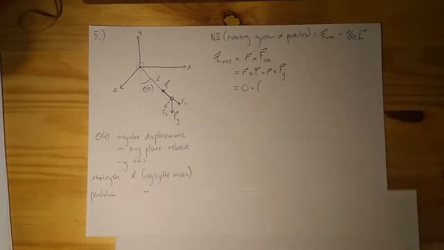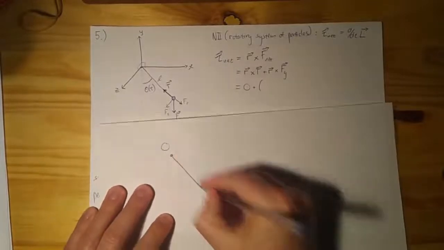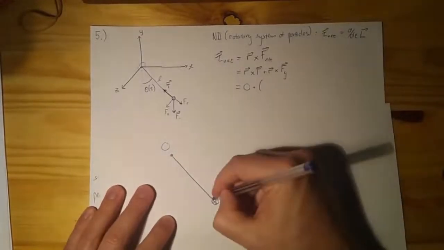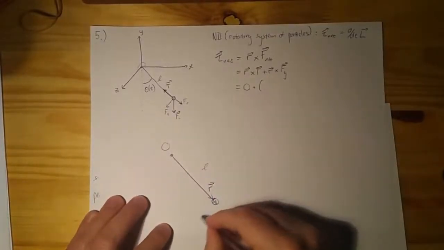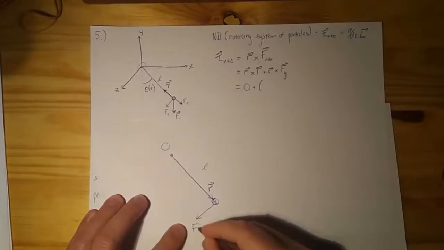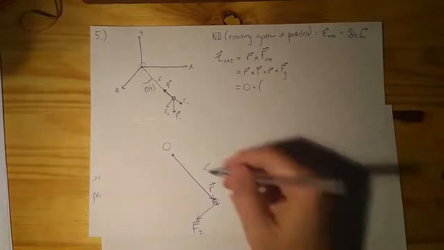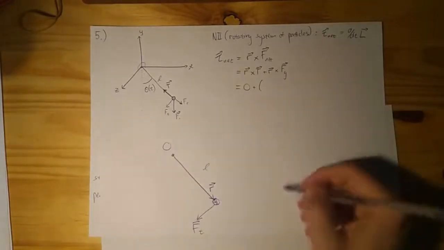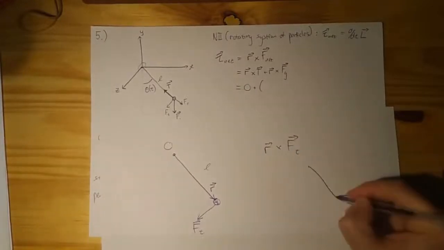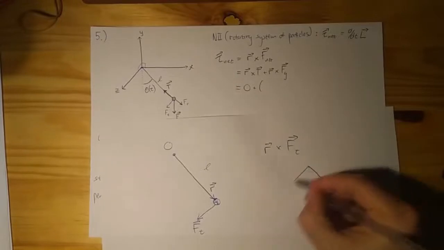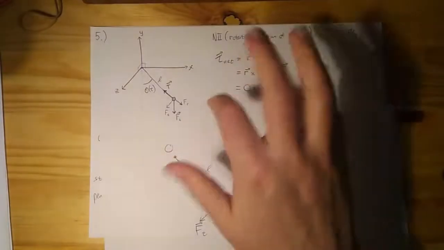Good. So for this calculation, I've got my origin. I've got my pendulum. So there is R and its length is L. And there's the tangential force F of t. So what is the cross product of these two? So what is R cross product F of t? So now you have to remember the right-hand rule. So if you have a vector like this, cross product with a vector like that, then now you have to use that right-hand rule thing.